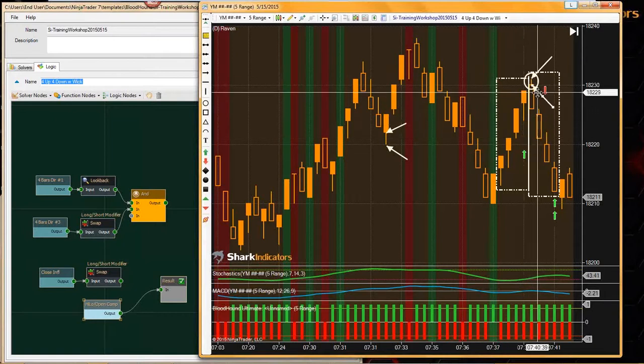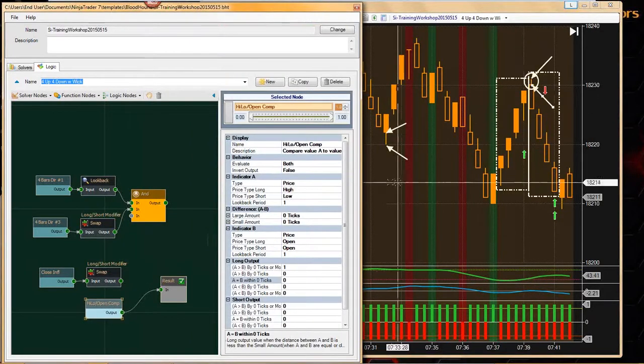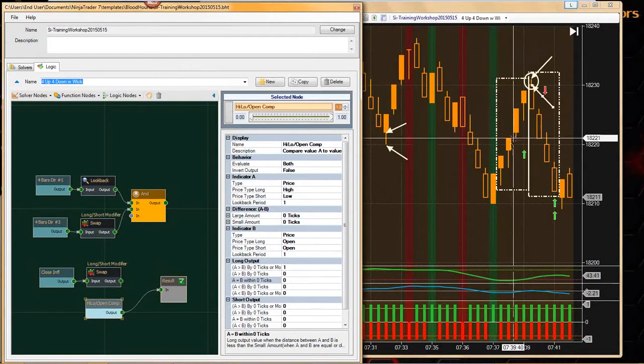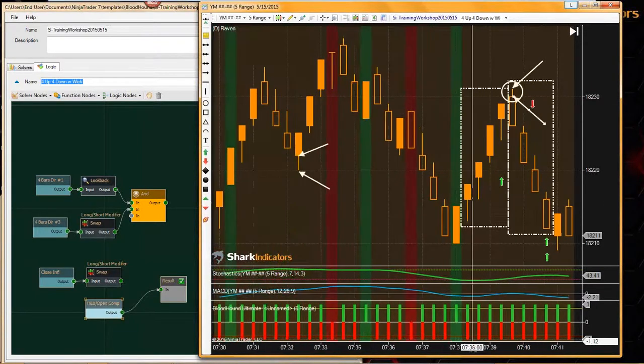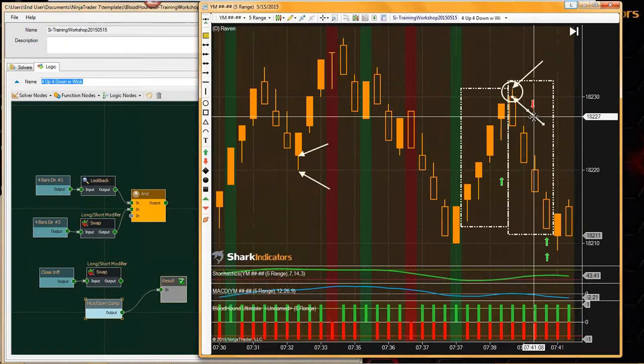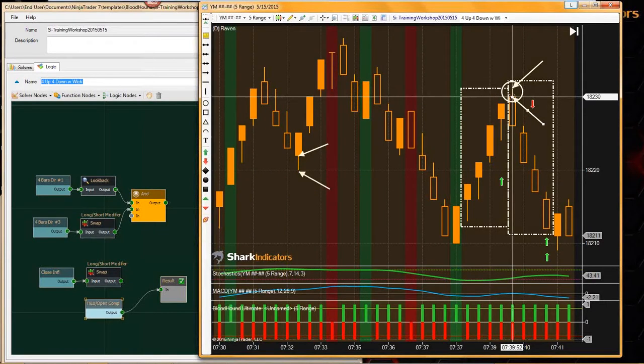So if we want to see this correctly, what we need is a bar direction solver in here, and that's because this bar that I'm using as an example to illustrate the high being greater than the open is a down bar.